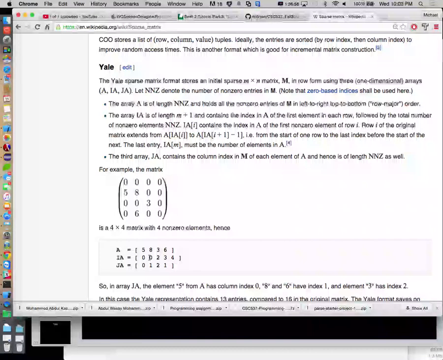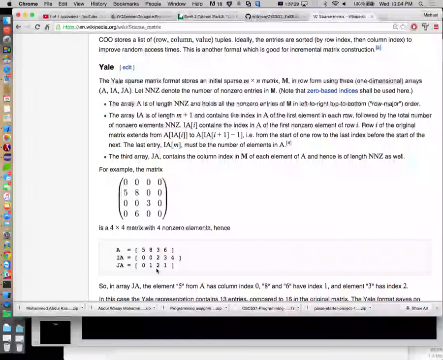So now, here's our second row. IA is information about a row. This 0 says that in the second row, the first position of the first non-zero number is at column 0. That's what the 0 means. But now if we look ahead, we can see that the next value is at column 2 in the next row. That makes sense? So he's at column 2 in the next row.